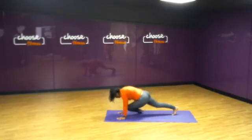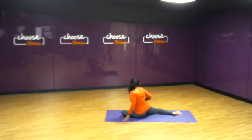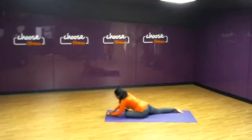Bring that knee in between the hands and making whatever adjustments that you need so that you can make sure that the hips are square as opposed to the right hip now lifting up and you're leaning too much to the left side. So you notice one side is a lot more flexible than the other. You might not be able to do the exact same thing.